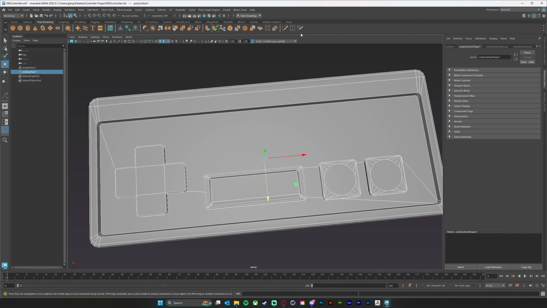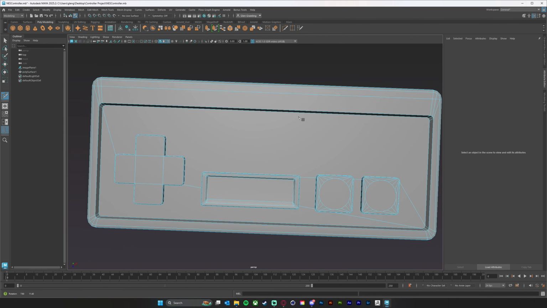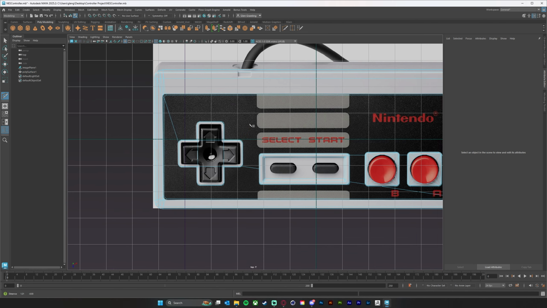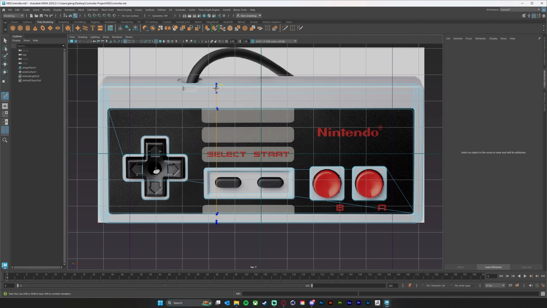So to do that, I'm going to select my object, use my multi-cut tool, and let's do this from the top view here. And I'm just going to try to line some of these up a little bit. Again, they don't have to be perfect, but they should be kind of close. So I'm trying to spread them out kind of evenly here. We can do one right down the middle as well.